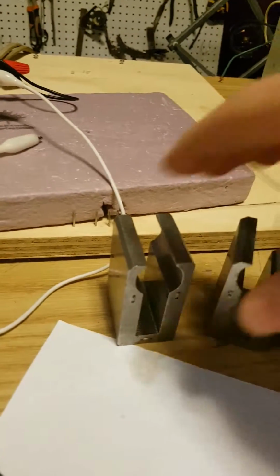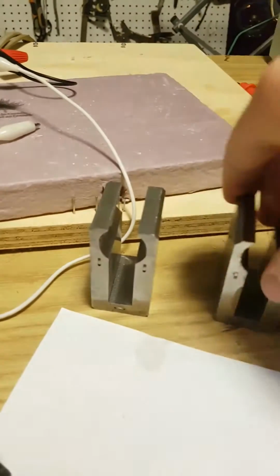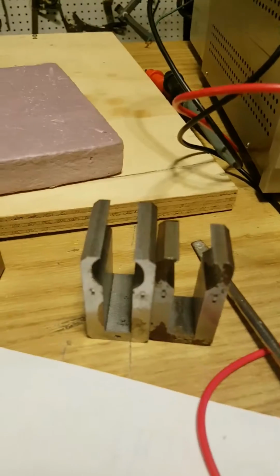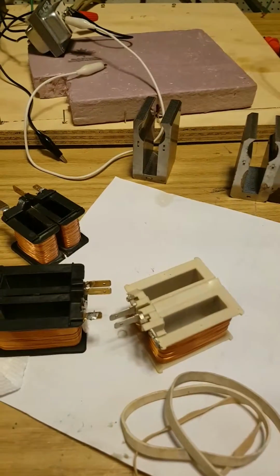So he's tuned to slightly lower, so his resonant frequency is a little bit different, right? So that's why I was mainly sticking with these two until I find other parts to play with.